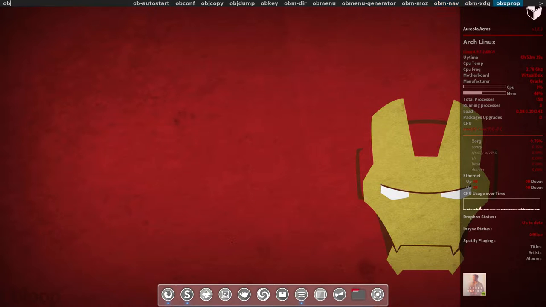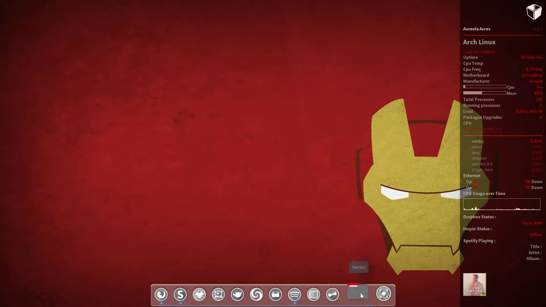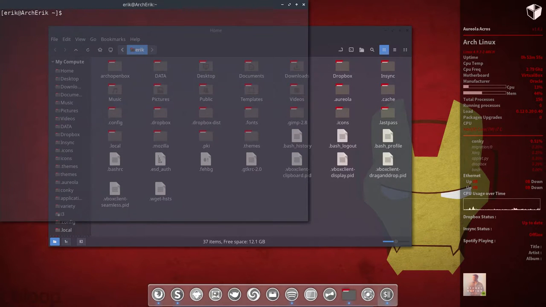And then the OBXprop is something you might want to know, but there is also XProp, which does the same thing. What does it do? It gives us this little sign here, and when you press something, I hope no, that will not work. But when you press something, then it will show you some text. But it's much easier to do this in the terminal.